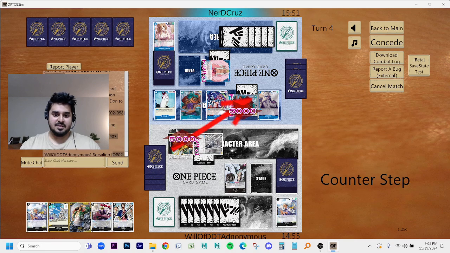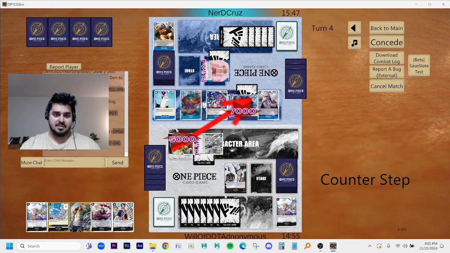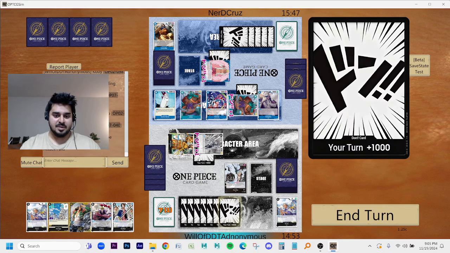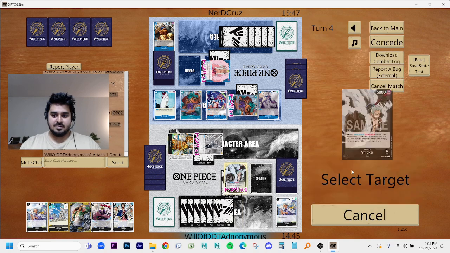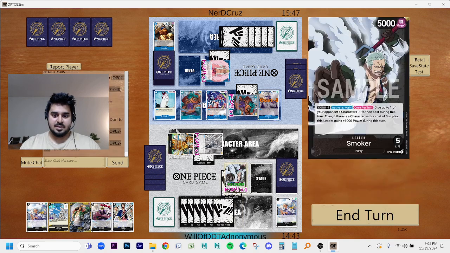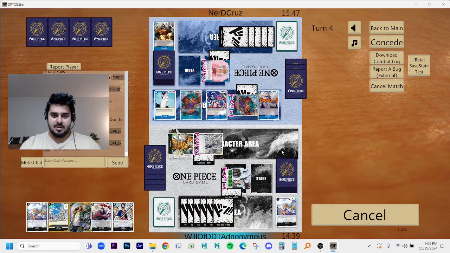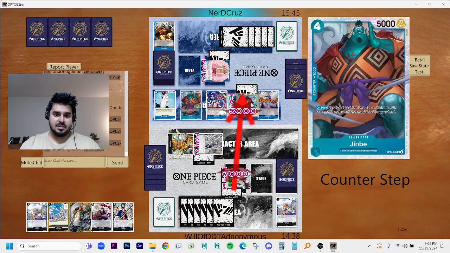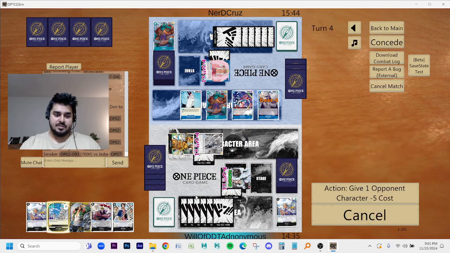Come on, buddy. Gotta let him go eventually. Oh, you gotta be kidding me, bro. Let's go, activate, reduce. We're now at 7K. And then we swing 7 at Jinbei. You gotta take that.